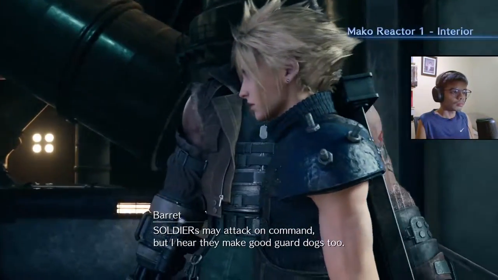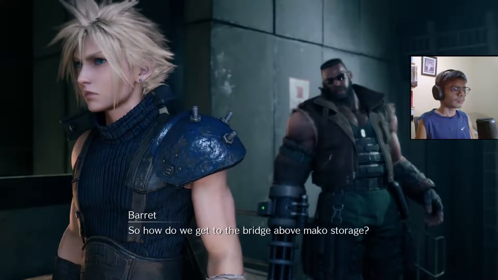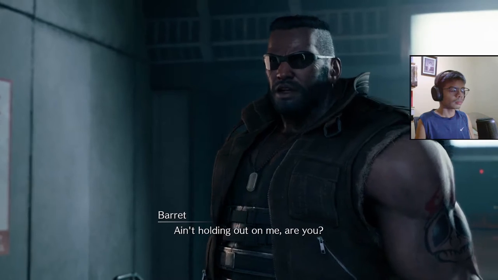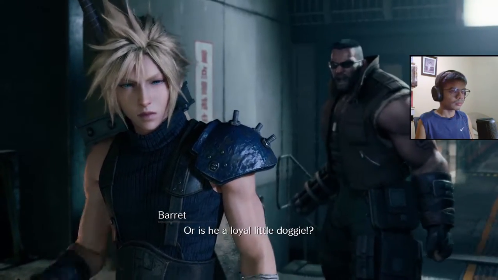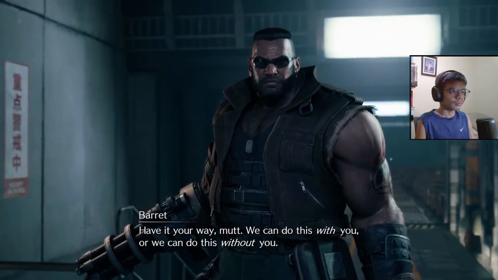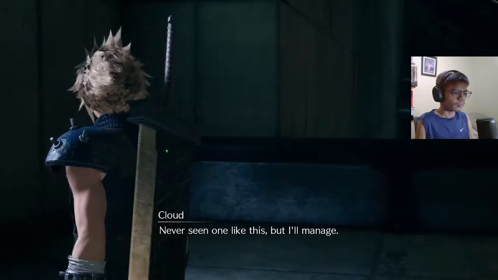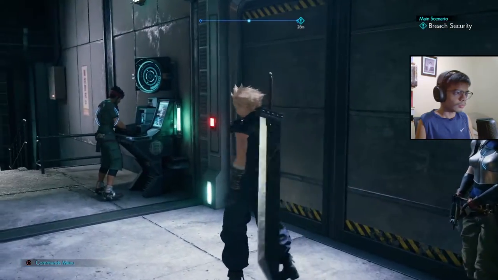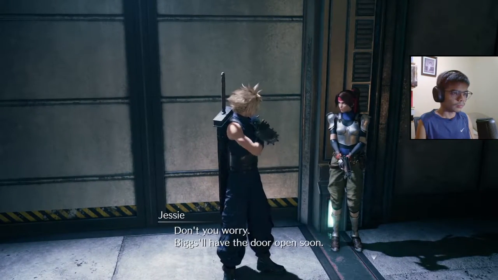Soldiers may attack on command, but I hear they make good guard dogs too. Bet you've seen a few reactors. So how do we get to the bridge above Mako storage? Ain't holding out on me, are you? Scared to bite the hand that fed him? Or is he a loyal little doggy? Have it your way, Mutt. We can do this with you, or we can do this without you. Different reactor, different layout. Depends when it was built. Never seen one like this, but I'll manage. Don't you worry. Biggs will have the door open soon.